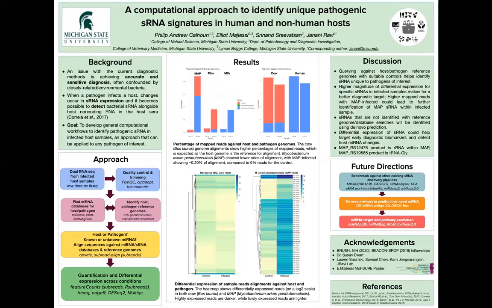Right here we have a differential expression log2 heat map for both cow on the left and MAP on the right. Since it is log2, a slight difference in color signals an exponential change in overall expression. So a good target diagnostic molecule will have a high expression in infected, or a dark color, and a low expression rate in the light tiles, and I identified two which could be potential diagnostic target molecules within a MAP infection within the cow.